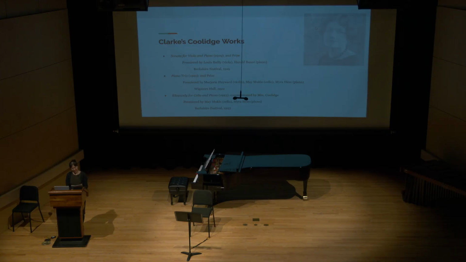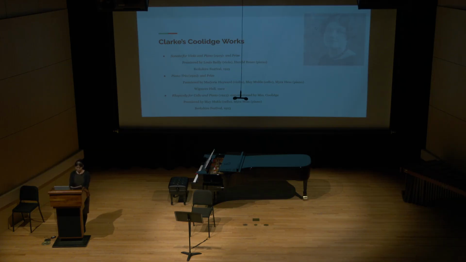Unfortunately, the Rhapsody didn't get as much scholarly attention as the other two Coolidge works. Because it is not an award-winning piece like the viola sonata and the piano trio, it was a commissioned work, and it didn't receive positive reviews at the time. It sadly became Clarke's last complete multi-movement chamber work, even though she kept composing in other forms up until at least 1954. The other reason is that the Rhapsody didn't get published during Clarke's lifetime. Unlike the first two works, which were published in 1921 and 1928, the Rhapsody was published in 2020, so very recently.